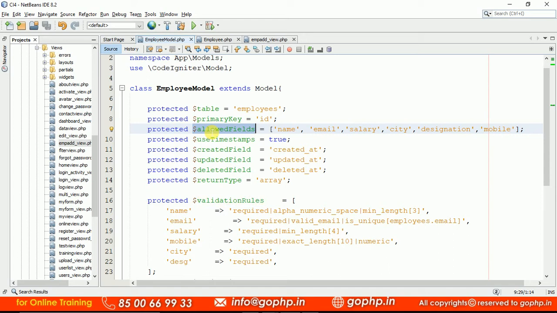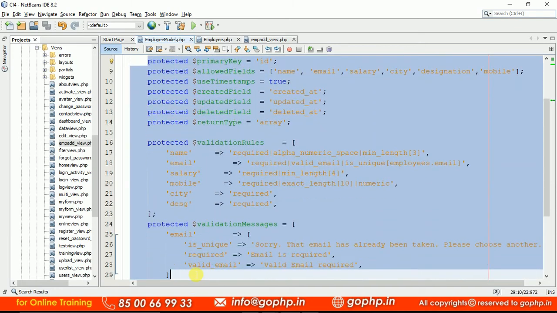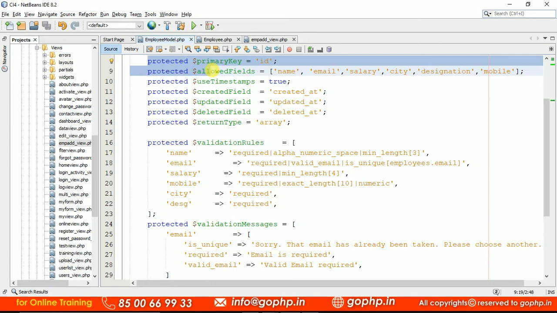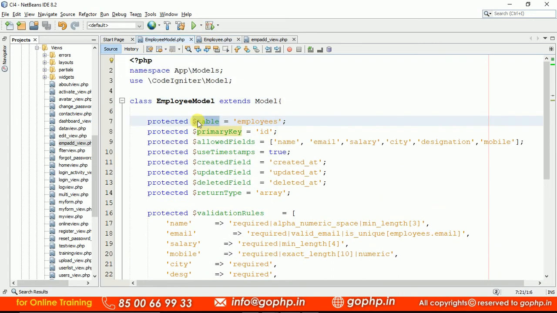Without this, it is not. Primary key is also required while we are getting data based on conditions, right? This time also primary key is required, guys. But in the early session, without these things, nothing is there. Just by using the table property, we implemented a small data fetching program.